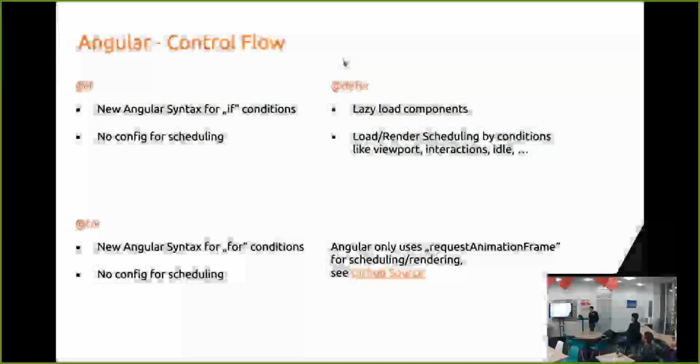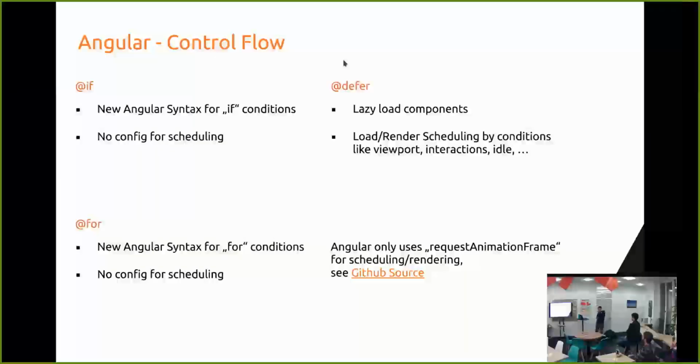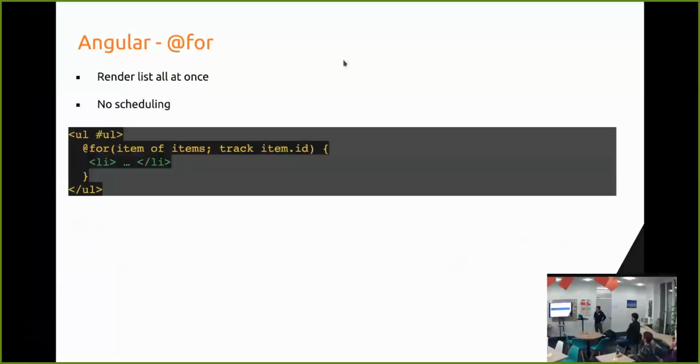So we can use the control flow syntax for simple lists like before with ngFor. It's no difference actually, but with the control flow syntax, you need to provide a tracking function. This was optional before. But it's now a simpler way to define the property you want to track. In this case, I want to use the ID of the item, and I can directly use the item here. This makes more sense and is easier to use.